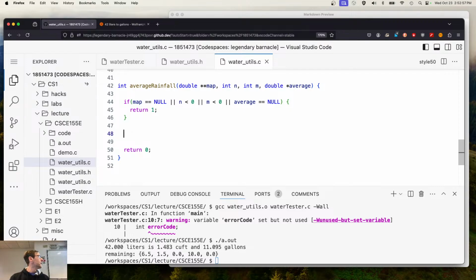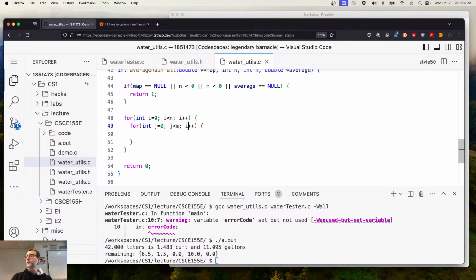All right. How do I iterate over a two-dimensional array? Int i equals 0. i is less than, what's the first dimension? n. i plus plus. In other words, for each row. Now for each column in that row. So I need another for loop. Can I use i again? j equals 0. j is less than m, because that's our number of columns, j plus plus.